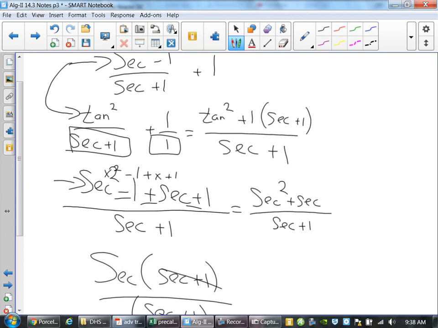These are basically the same problems as x over x minus 1 plus 2 over 1, where you get common denominators. It's the same setup. Instead of an x, you have a tangent. You have a secant. That's the only thing. Instead of one-lettered variables, it's three-lettered. That's really all it is. Treat it the exact same way.